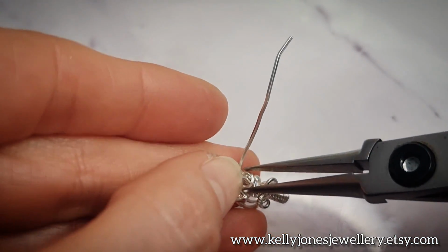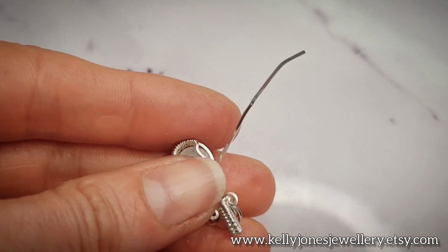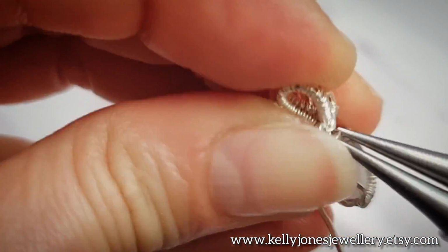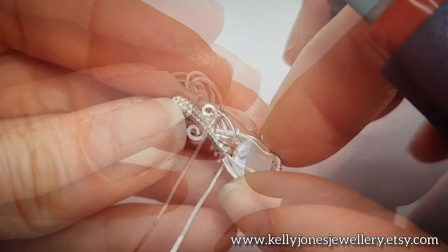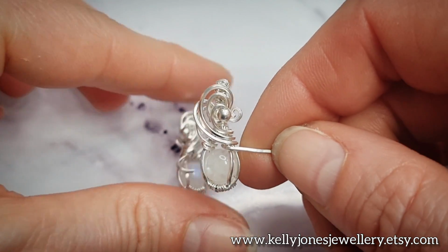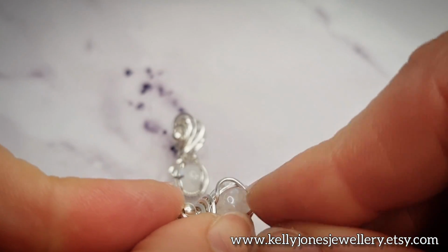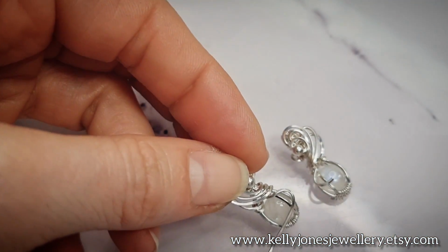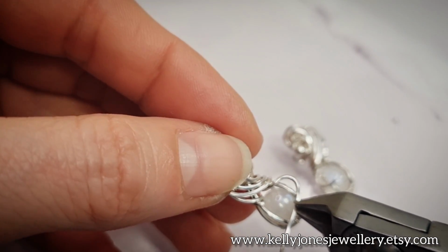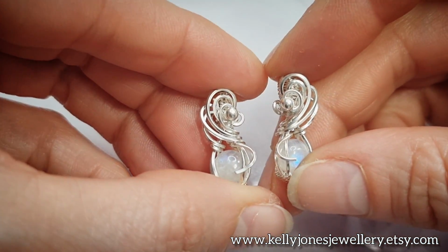So when you're doing this part, you must remember to squeeze that wire as well, so it grips those side wires. So I've done that one. So now we need to shape this wire to come around to be the same length as that one. So they're going to be quite small curls. But we need to match up the lengths so that they're going to look the same.